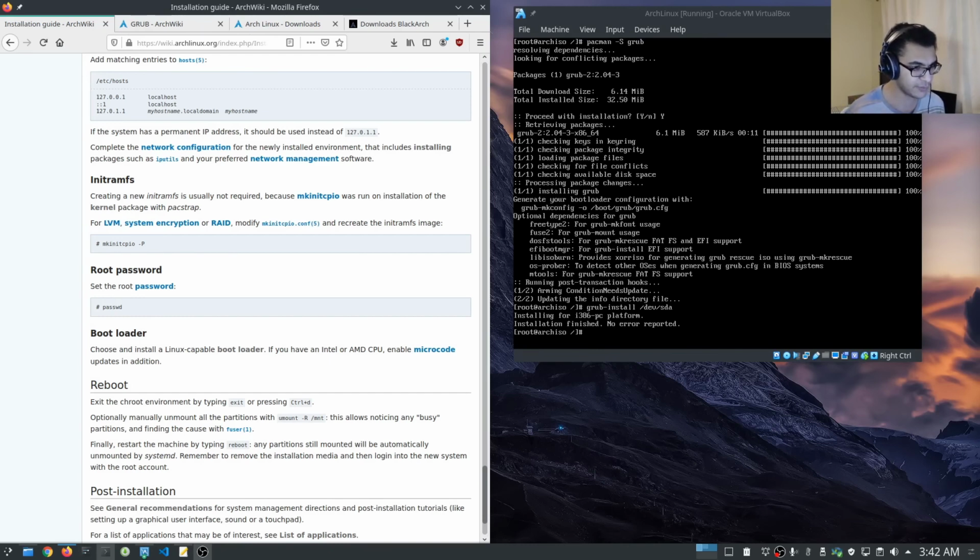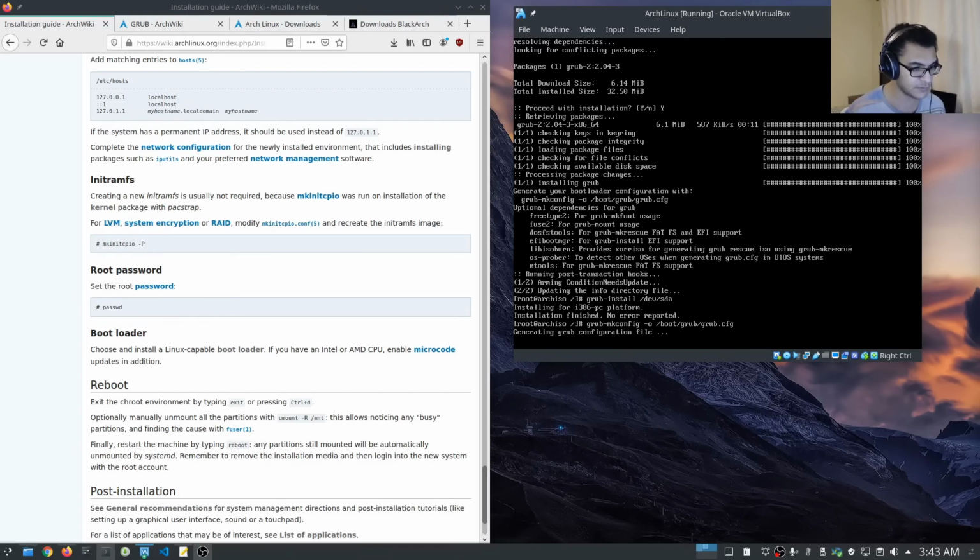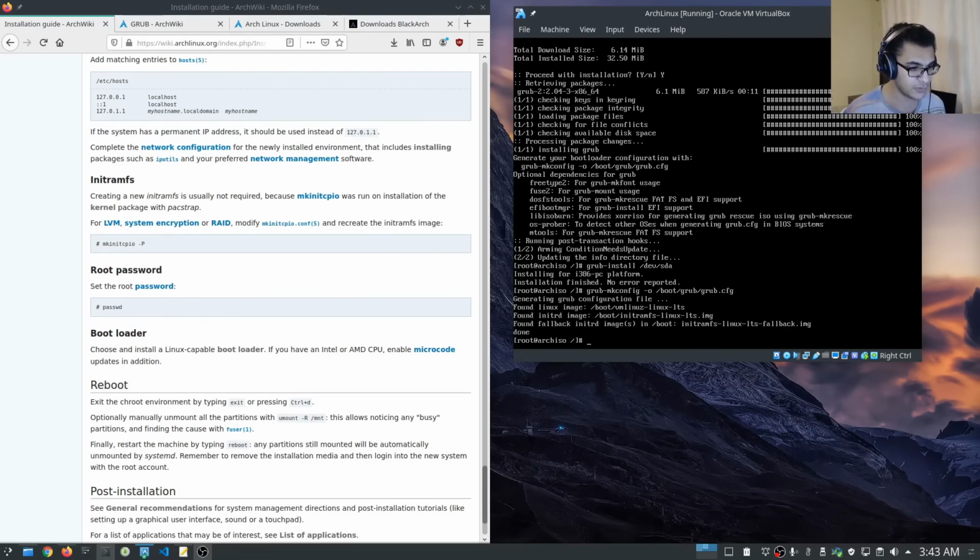So now let's generate the grub configuration file or your bootloader configuration file. So grub, sorry, let me just get in my virtual machine. So grub-mkconfig, and we're going to output this into /boot/grub, and we're going to call it grub.cfg. We're going to hit enter. That's going to begin the process. All right, so you can see that if you've done everything correct so far and you installed your Linux kernel, you'll actually see it right over there. So vmlinuz-linux-lts, initramfs linux-lts. So that's a good sign. That means everything is working okay so far.